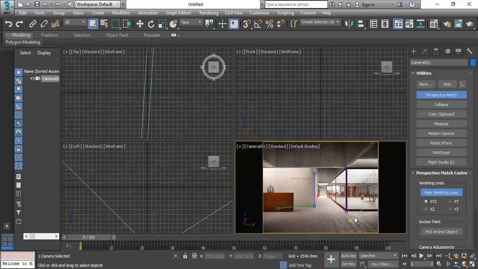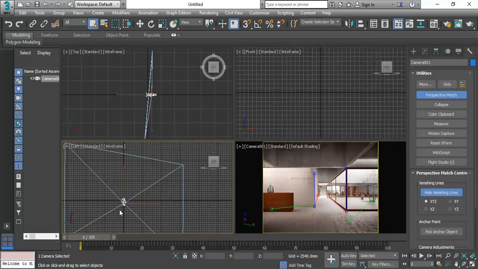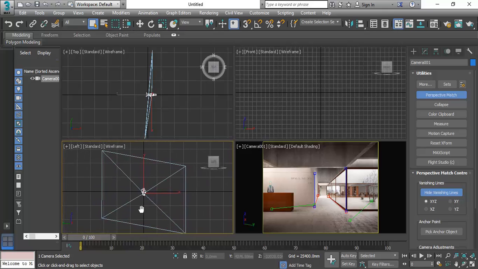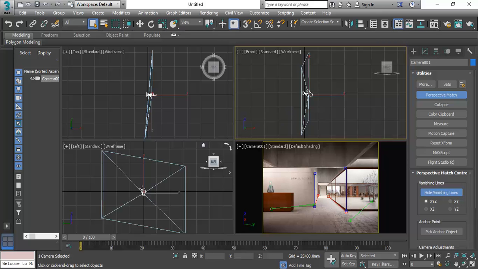And you can see then it's actually put some of my axes off a bit. It does happen, so I'm going to fix those now. And it should then adjust my camera. So you can see in the other viewports, things are changing. So I'm going to zoom out just by right-clicking in any of those viewports, and then I can zoom in any of them, and you can see then the camera, and it doesn't look very good. If it looks like that, you should be worried, or just know that you need to do more to make it work properly, because at the moment you can see it's got a really extremely wide field of view.